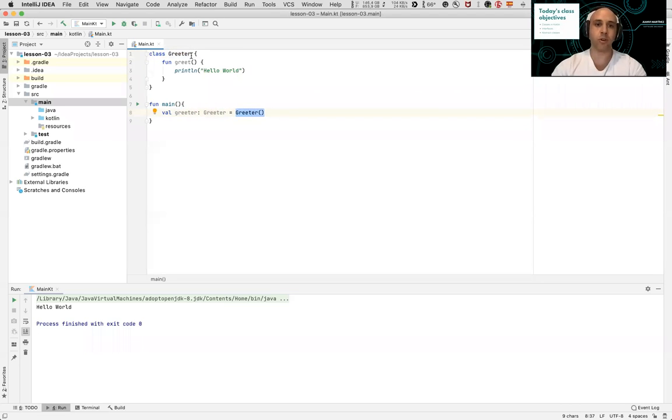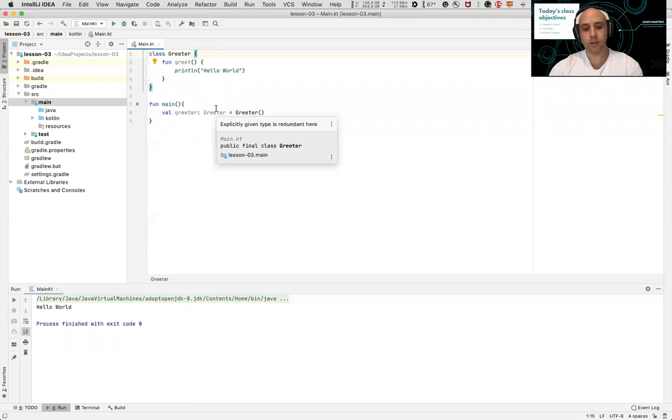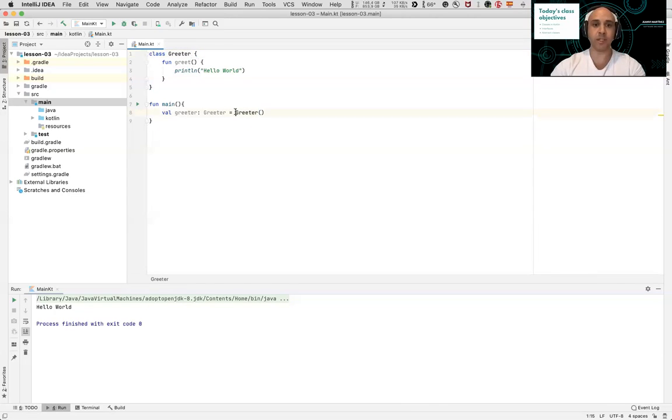What is the constructor of a class in Kotlin? For people who are coming from Java, this will be a little bit different. The way we specify the constructor in Kotlin is a little bit different. If we don't say anything, it means that we are using a default constructor.